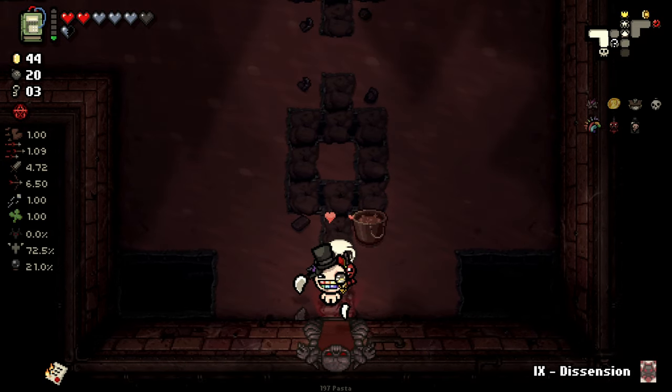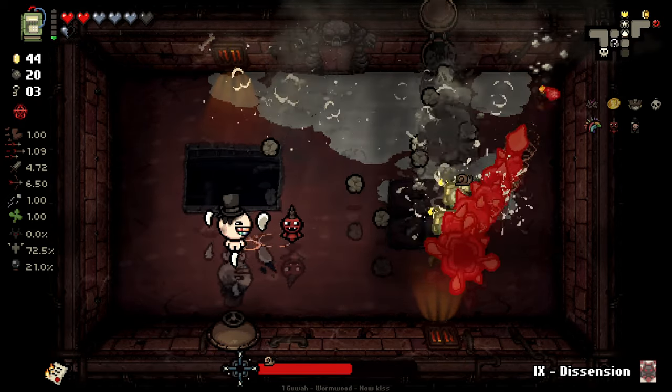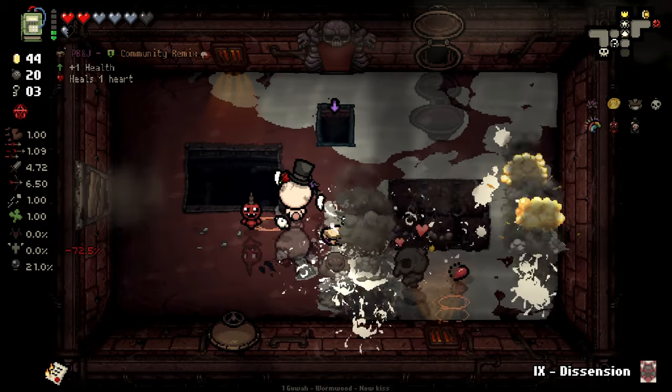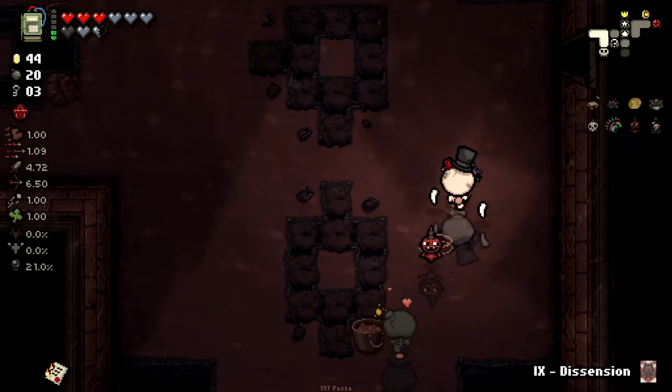Let's do our boss. Just because I want to get my angel deal to be an actual angel item is why I'm doing it this way around. Oh wow, you got destroyed. Didn't get the angel deal, unfortunately. So that was a bit of a waste. Right, I'm still gonna take chaos though. Chaos is a lot of fun.